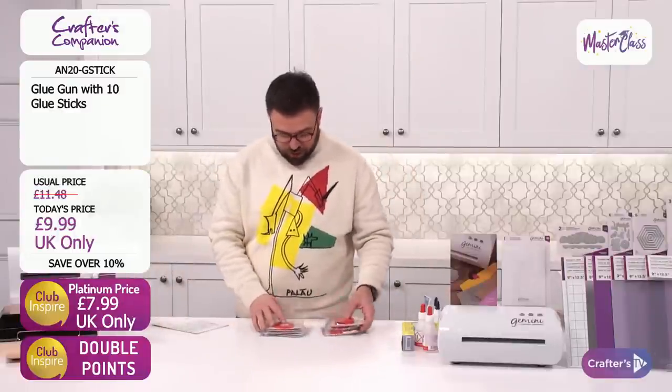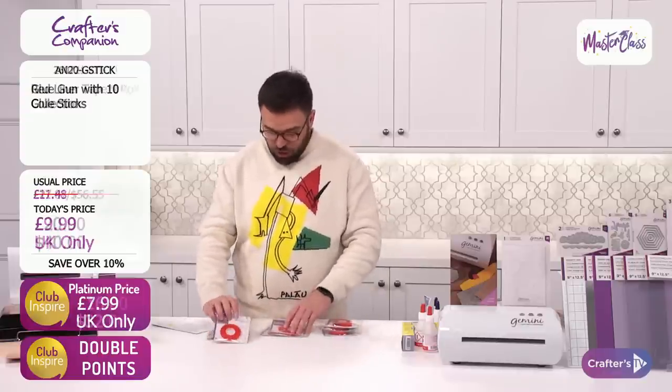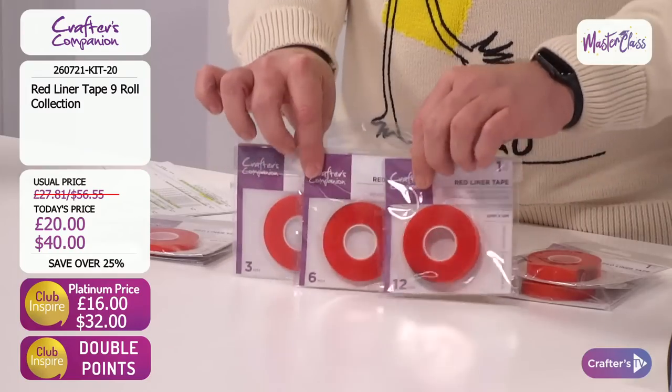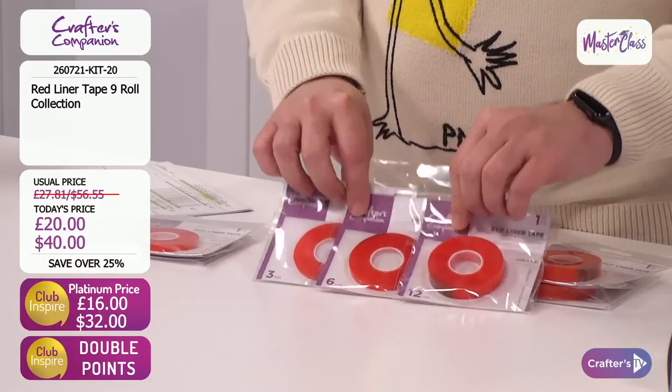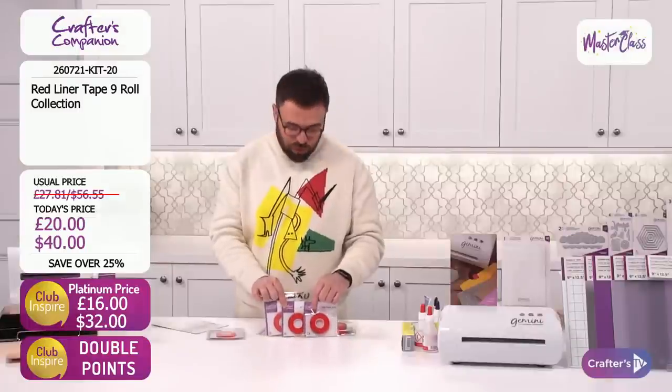Now, red liner tape. You have got in here all different sizes, which is brilliant. So you've got the 3mm, 6mm, and 12mm. You get three of each. You're getting 9 rolls total with this particular bundle. For anyone that's not seen this before, what is red liner tape? How do we use it? What's it good for, Michelle?